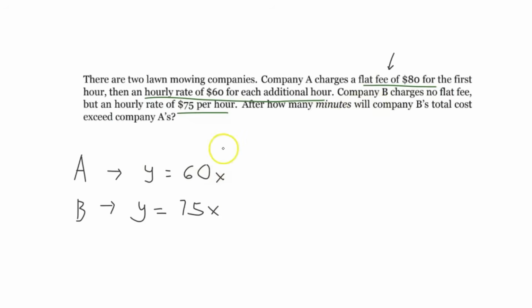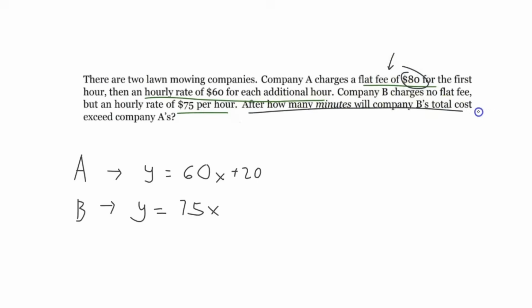So how can we adjust this equation so that it still satisfies the hourly rate of $60 for each additional hour, but still for the first hour, instead they charge $80? Well, all we have to do is simply add plus 20 at the end. You can see here that for each additional hour, we're going to be charging $60 because this is our slope. X is going to be 1. 60 times x would be 60 plus 20 equals 80, and that lines up with the flat fee of $80.